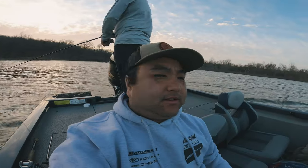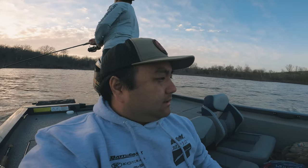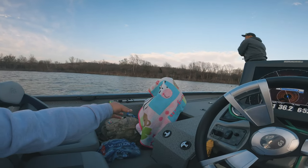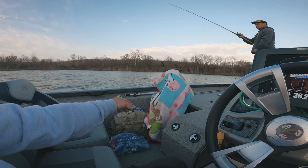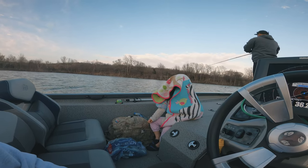Let's see. Alright, we got the crew back out here again, trying to catch some white bass. We got the little girl too, since this is a family friendly show. Nana, look over here. Wave to camera. She's playing hide and seek, I guess.